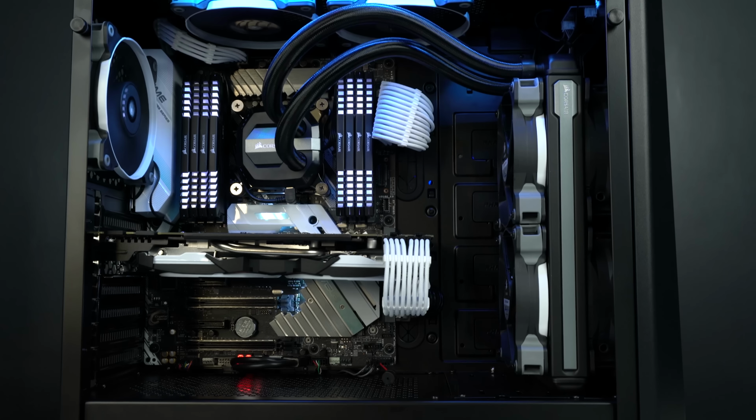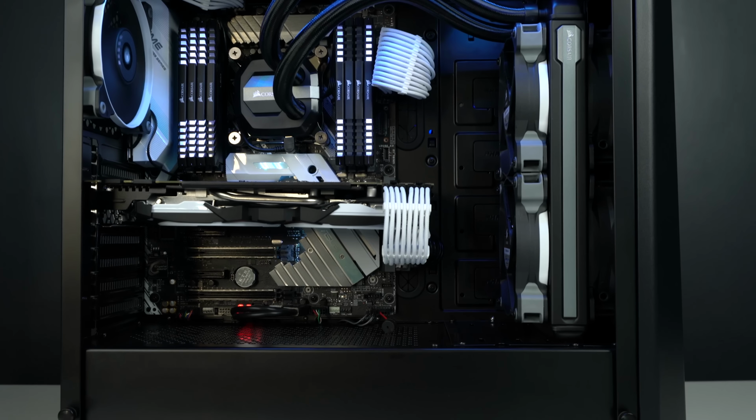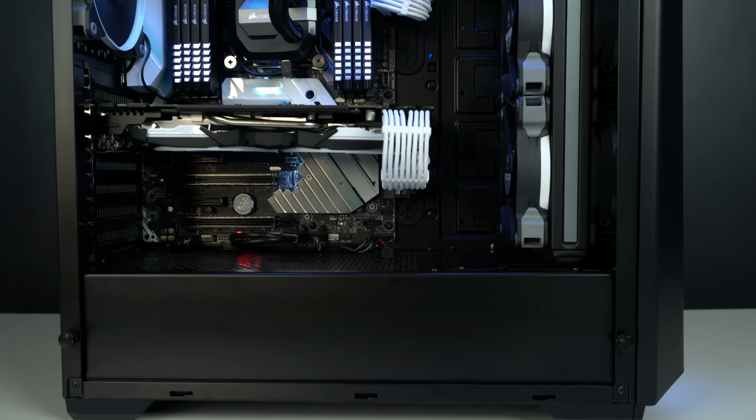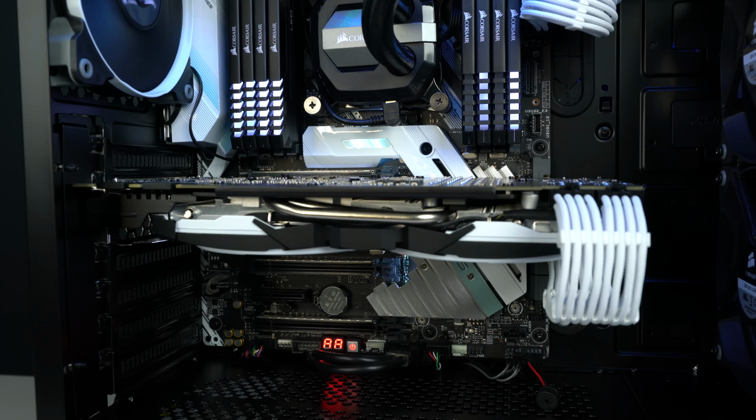The chassis for this system is a Phanteks Eclipse P400. It's housing a Corsair H100 iLiquid cooling unit, which is cooling an Intel Core i7-7820X processor. And beside that is 64GB of 3000MHz DDR4 RAM. For graphics, this system is sporting an Nvidia GeForce GTX 1080 Ti.